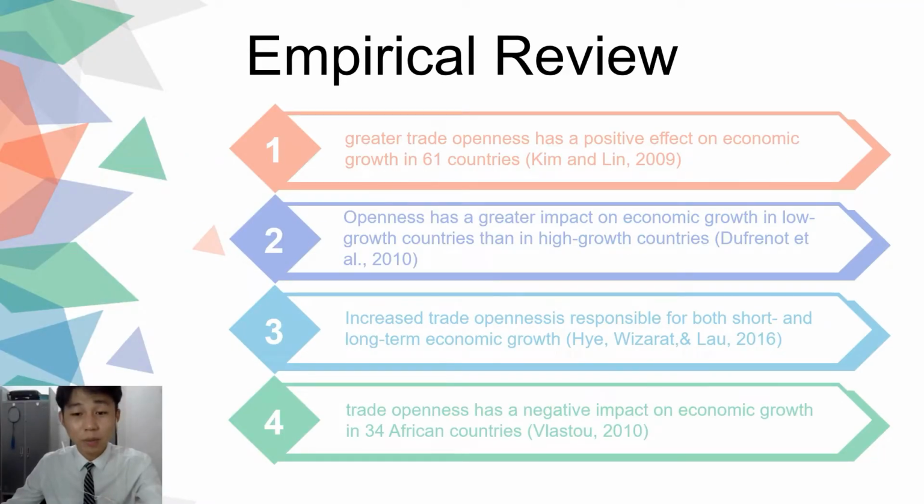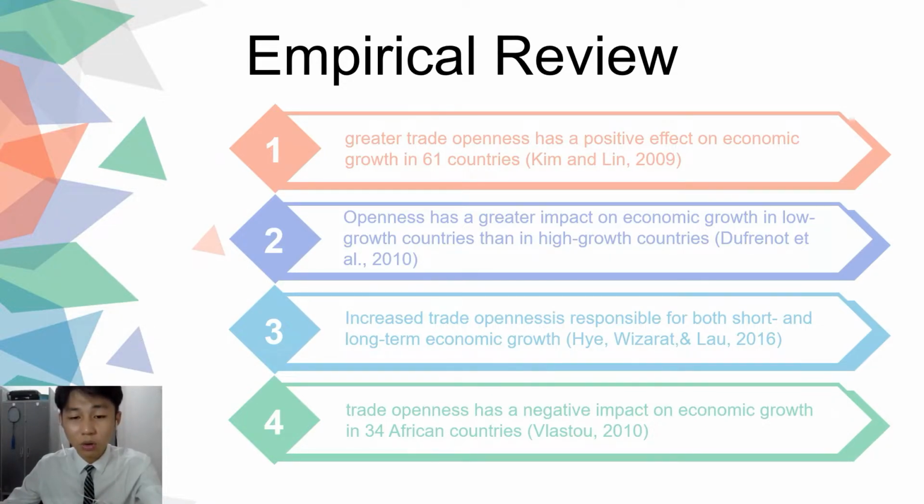Next, let us discuss the empirical review. Multiple additional studies have demonstrated that trade openness positively affects economic growth. Kim and Lin, 2009, found that trade openness promotes economic growth in 61 high-income countries. When trade openness falls, economic growth suffers. In Gries et al., 2010, quantile regression study, 75 developing nations are examined. According to their research, low-growth countries are more open than high-growth countries. Trade openness has a negative impact on growth in low-income countries but does not affect growth in high-income countries.